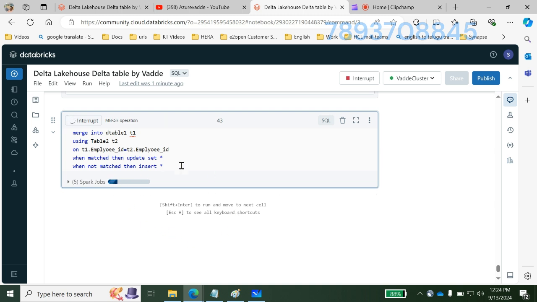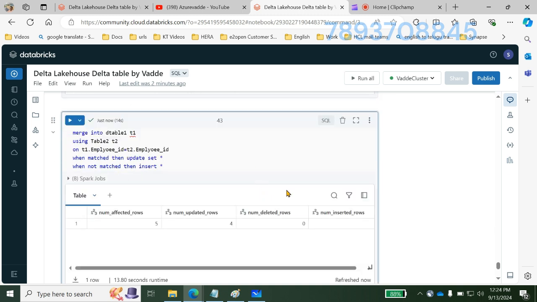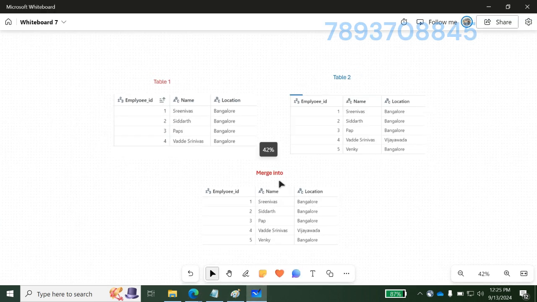It is loading. See, number of updated rows 4, affected rows 5. 5 records should be there in our result table of merge into.